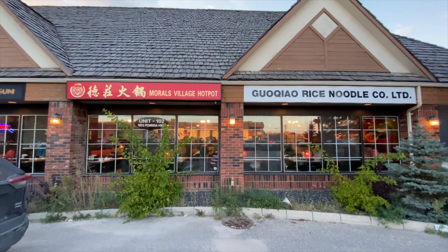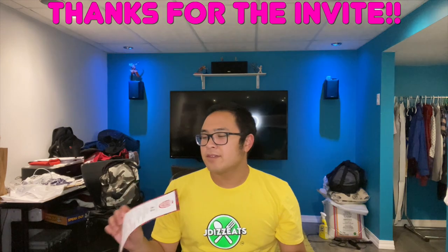Alright guys, when I think about Moro Villages all-you-can-eat hot pot — so good, so filling, and it feels very authentic Chinese and Sichuan. I like the beef slice and the beef tendon: so gelatinous, so beefy, and so flavorful with the dipping sauce I made. The signature secret spicy soup base gives it a nice kick. I like the vegetables — Chinese cabbage — feels very healthy, and the selection of seafood, meats, and vegetables is great. Definitely give this a try. Recent pricing too. Thank you for the invite, Moro Villages Hot Pot! I would definitely come back, and they also share a restaurant with noodles and dim sum which I'll be trying in the future.